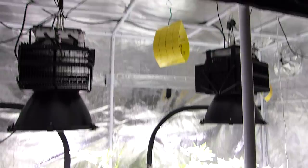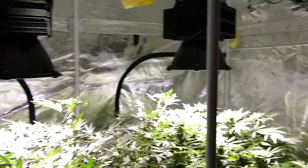I was hoping to zoom in on that so you guys can see what I got going on there, but that's honestly the grossest thing I could show someone, so I'll just skip that.